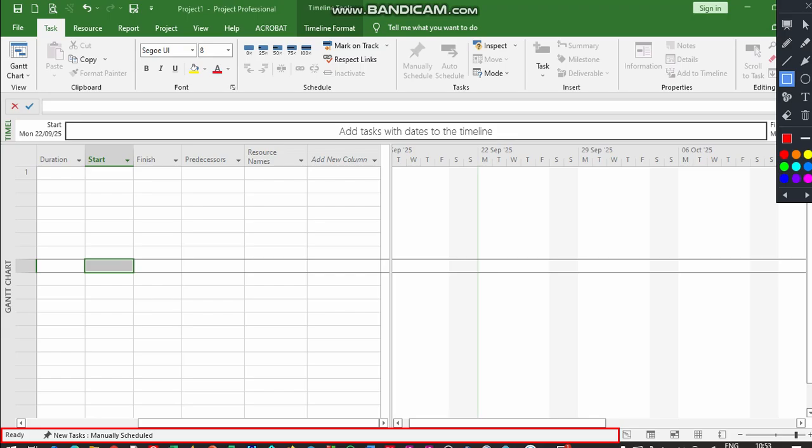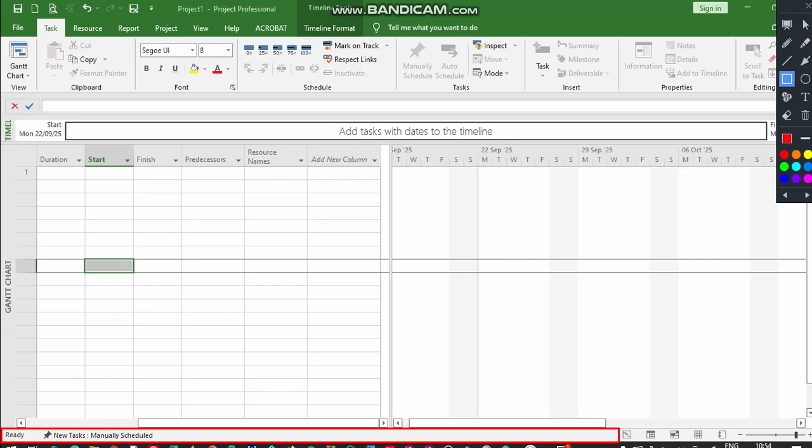The other user interface you need to know is the status bar, which is highlighted here on the bottom of the screen. The status bar displays some of the important details, like the scheduling mode of a new task.